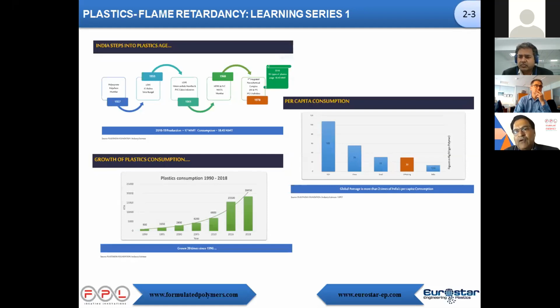Our per capita consumption in India was around 0.5 kilos, that is half a kg per person per year, and it has improved to 13 kilos in the last 10 years. We are still far below the world average of 45, and leading countries like America at 110 kilos and Germany at around 95 kilos. Even China, as populated as India, is around 45 kilos. So there is a lot of scope for plastics to grow where populations are large, like India, Indonesia, etc. Next.